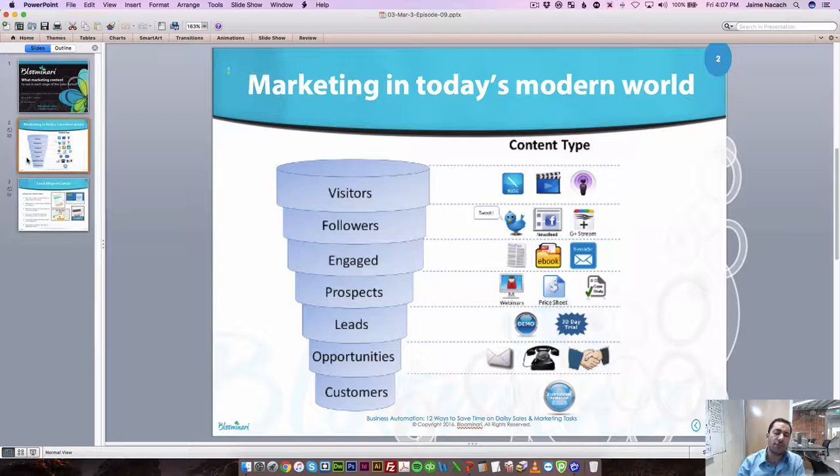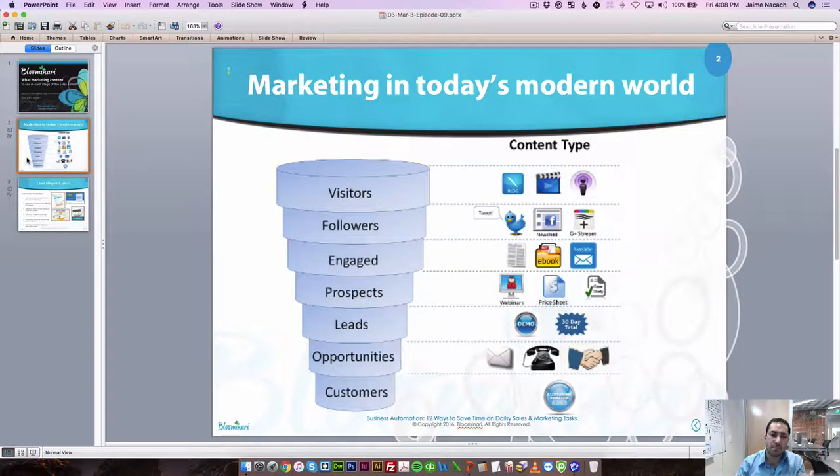One of the first things you want to do at the top of the sales funnel is to create engagement. But before creating engagement, you want to create awareness. So in order for you to create awareness that your brand or your company exists, you have to create content that people are interested in. That usually means writing blogs. That could be both writing blogs as well as video blogs, podcasts, or anything else where you're trying to provide some valuable information so that people are aware that you exist.